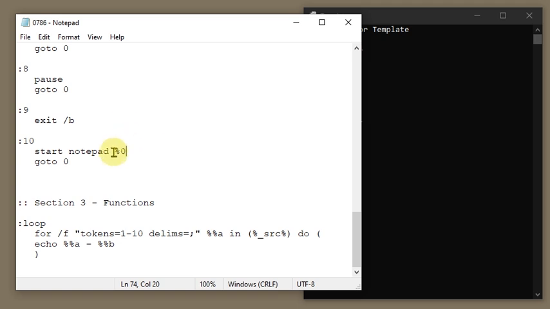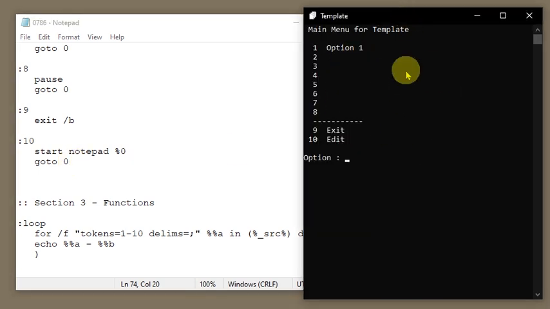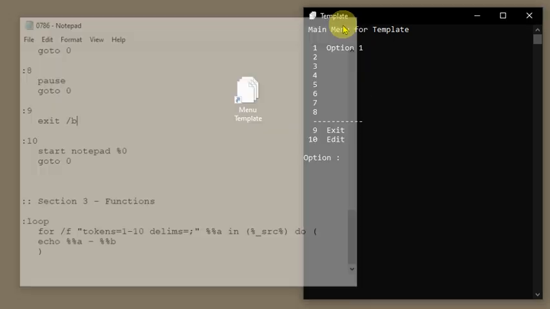I'm going to edit in notepad, and we use the variable %0. So %0 is essentially this file, which I've called 0786, but that's just the way that I name my files. And then we go back to 0 because we want to recycle the original batch file after we finish doing the step. And that's about it.